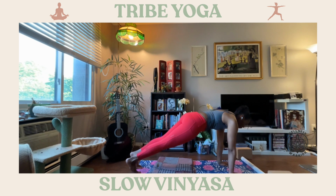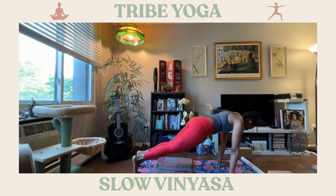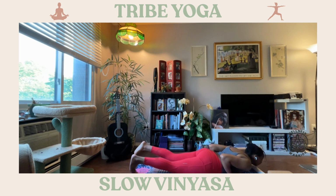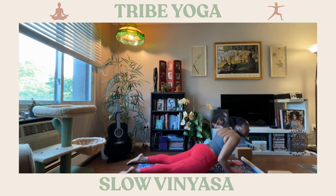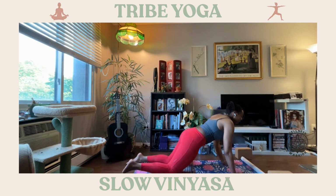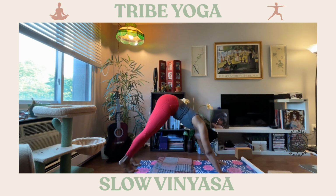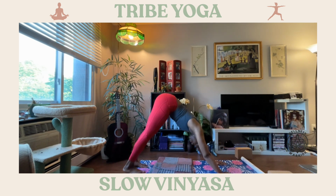Shift forward, bringing your ankles over your toes. Exhale to lower the knees, lower the chest and belly. Inhale into your back bend of choice. Exhale, downward facing dog. We'll flow through this sun A once more, just to warm up the body.